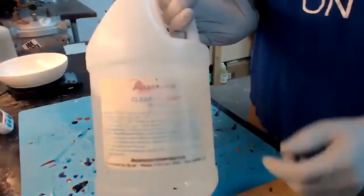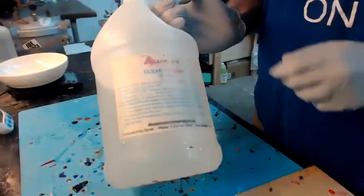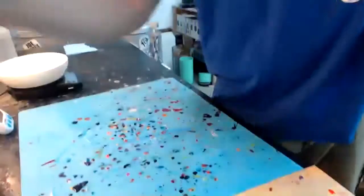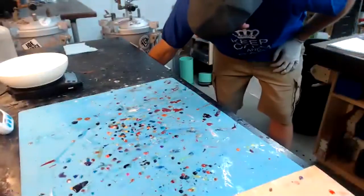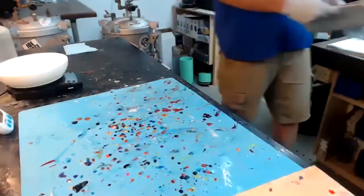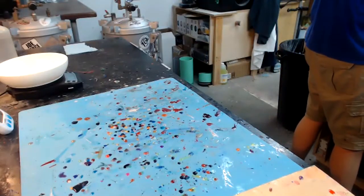the surface. So this is hard to read because my jug, oh there, I can see the screen now. Alumilite Clear, this is a polyurethane resin, that's what I'm going to be using. I've been using it for my blanks forever, so it's just the one that I kind of like.